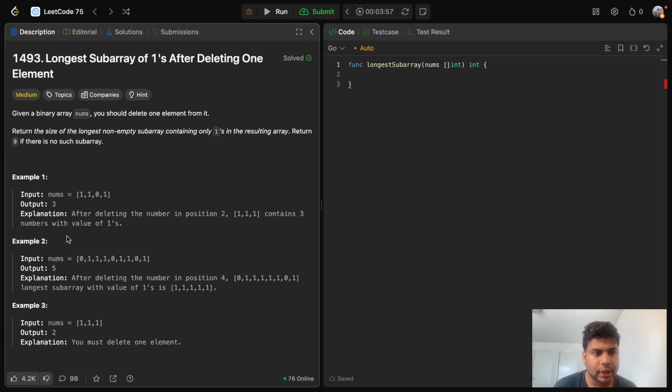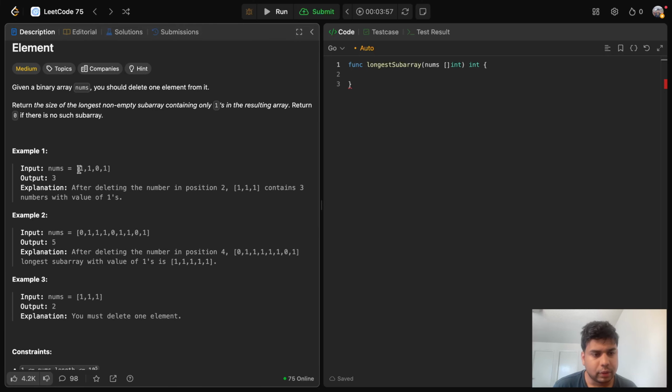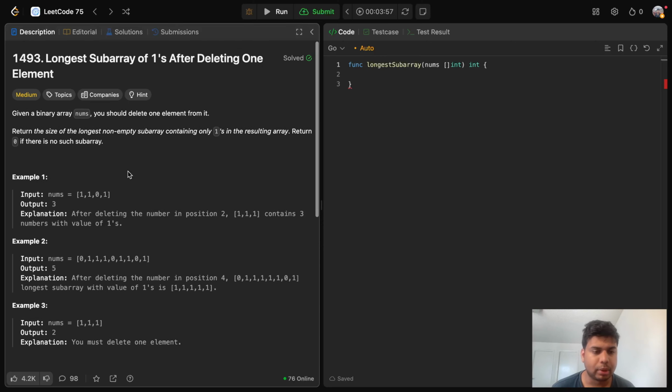In this question, what they are asking is you need to delete one element. So basically this is the same as the previous problem with k being 1, like you can have a maximum of one 0 in the window. And since they're asking that you delete while returning the size, you just have to return the size of the window minus 1, because they expect you to delete. Let's go to the drawing board and properly understand it.